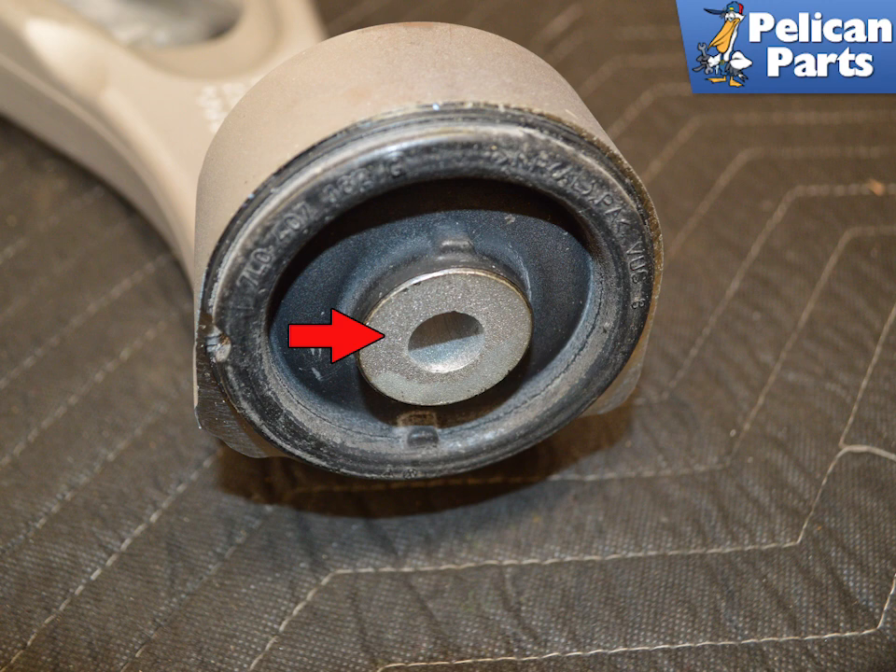Once the control arm is lowered from the chassis subframe, you can disconnect the lock nut on the ball joint. If you plan on using the old control arm, be sure to inspect the rubber boot on the ball joint for any cuts, along with the mounting points on the lower control arm for wear and debris, indicated by the red arrow. You may need to clean the area around the body of the vehicle that has interacted with this point. Installation is the reverse of removal.